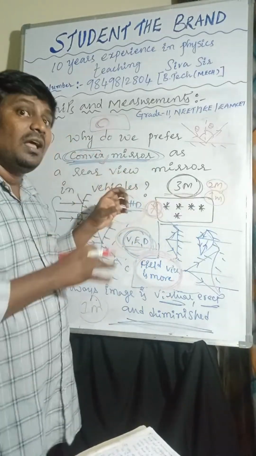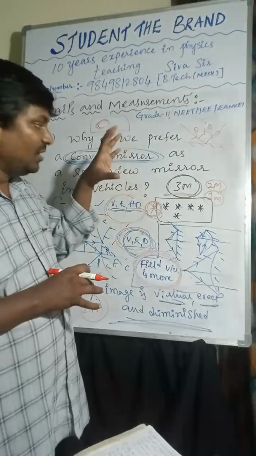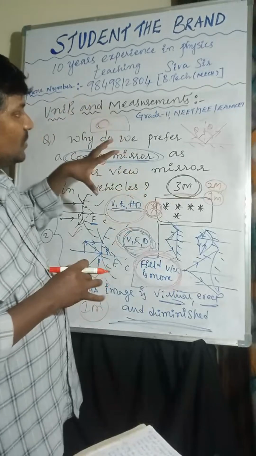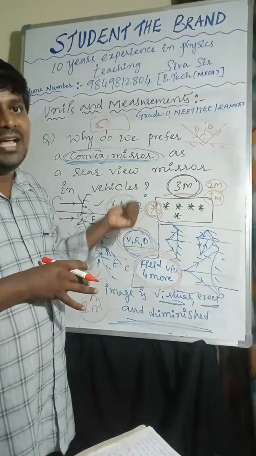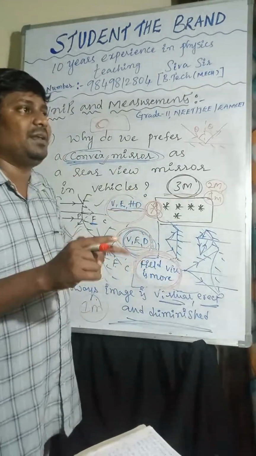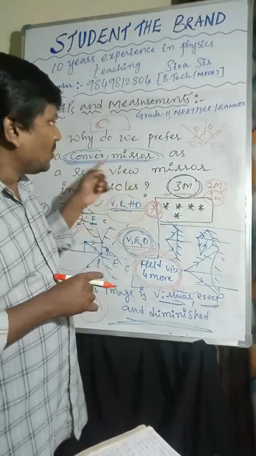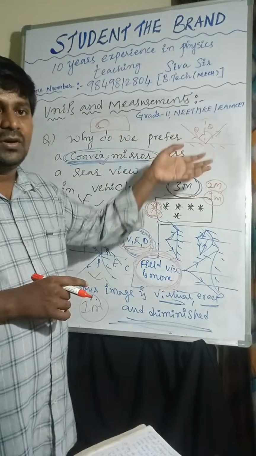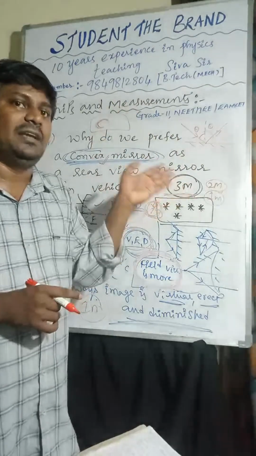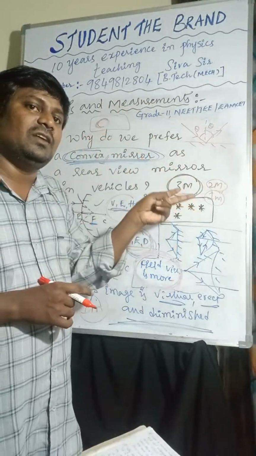This question I am talking about is related to the convex mirror. Only this question, there are many possible ways they will ask. And one more thing, in the concave mirror last case, there are many questions. If you see my live class before, two questions continuously were related to the concave mirror.